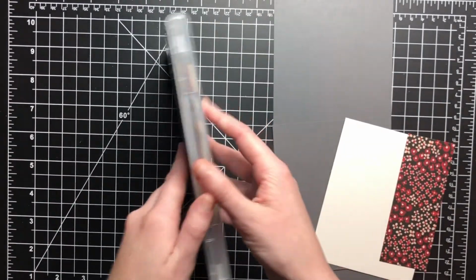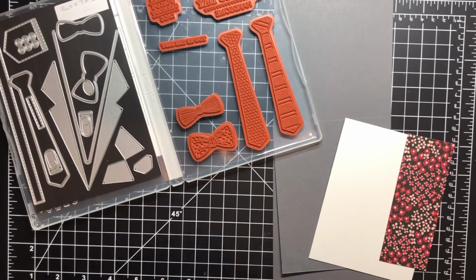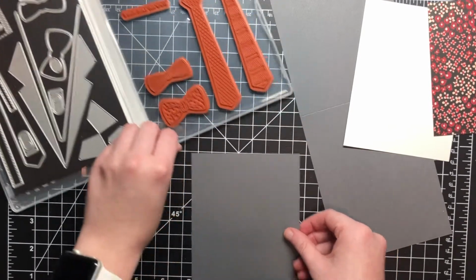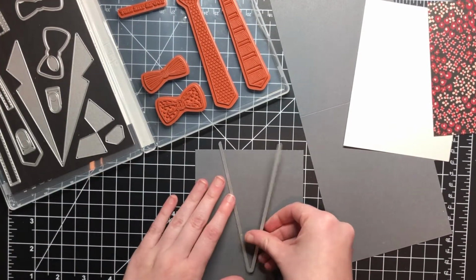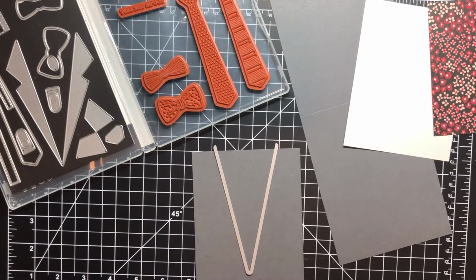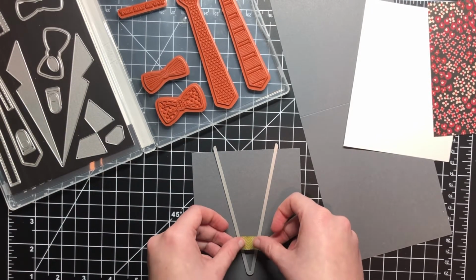So I'm going to go ahead and open up this amazing bundle here, and I need to start here. And what I'm going to do is I'm going to take this V die here, and this is actually going to give me the suit jacket. And I'm going to try to line that up as center as I can, and I'm going to use a piece of washi tape to hold it down here.